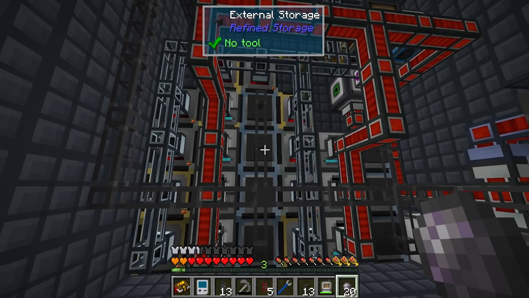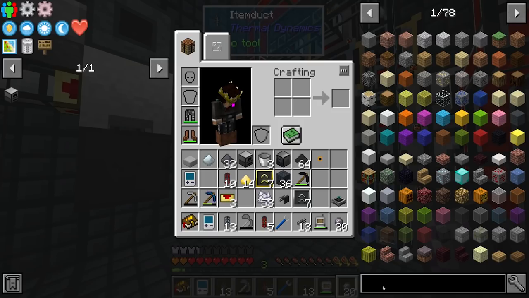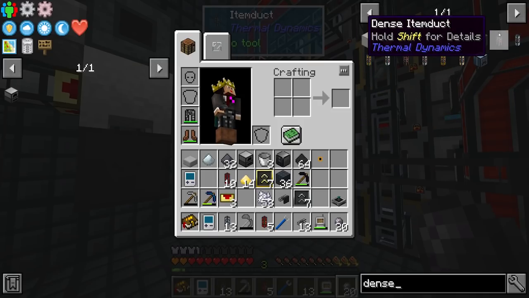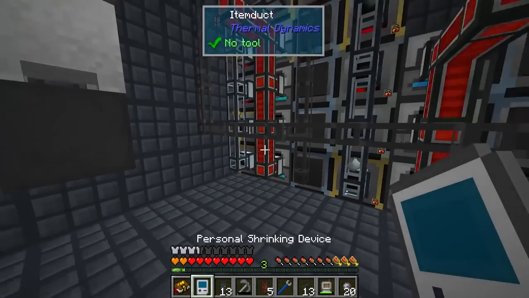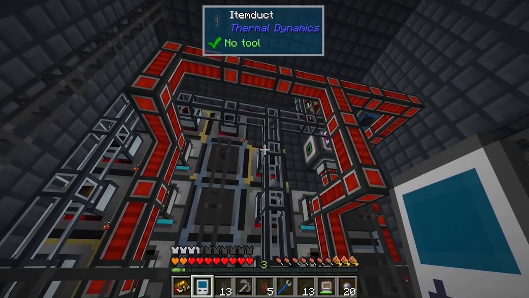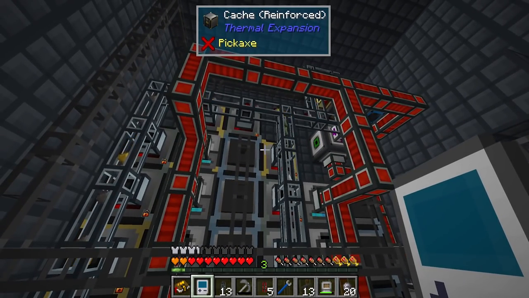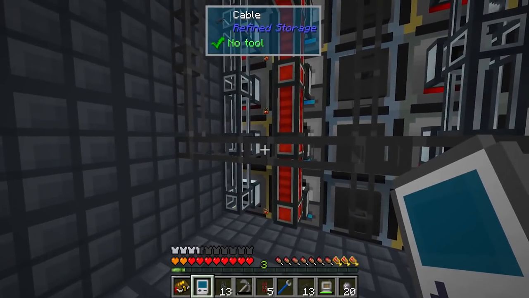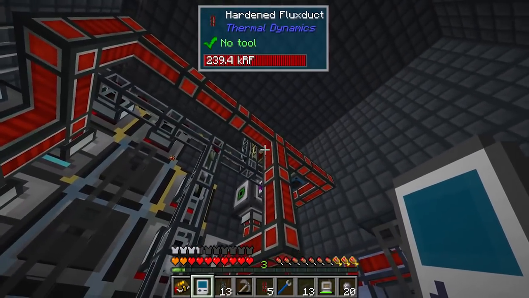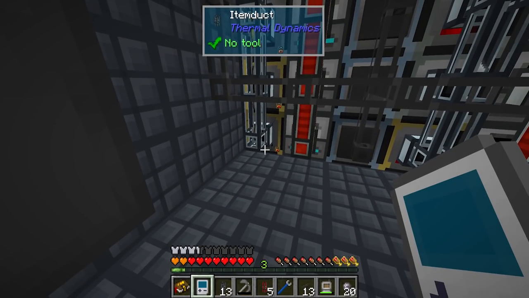And so I think another thing that we probably do want to do is maybe utilize some dense item ducts and potentially also utilize a nullifier. So what I'm thinking is, chat, I'm fairly certain the way that the thermodynamic item ducts work is they will always try to send items to the nearest location they can, right? So all of these should be making their way to the nearest cache, right? So the iron comes out of there and then it can't go anywhere else. So it'll try and go to here because that's the closest it possibly can get.